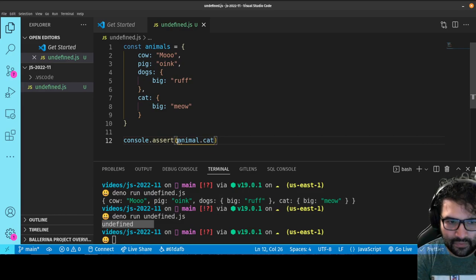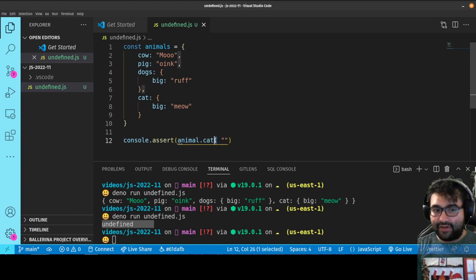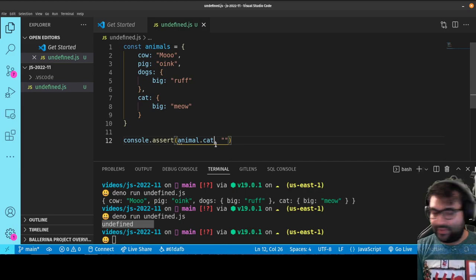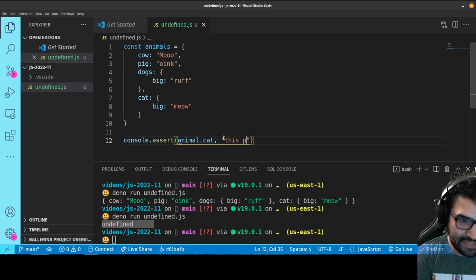We'll do two versions of this. One where it's just animal dot cat, and notice I'm just passing the variable. Any variable coerced as a Boolean expression is going to be falsy if it's undefined, so it would evaluate as false. So if the variable doesn't exist, my assertion is false, and it would say the cat property doesn't exist.